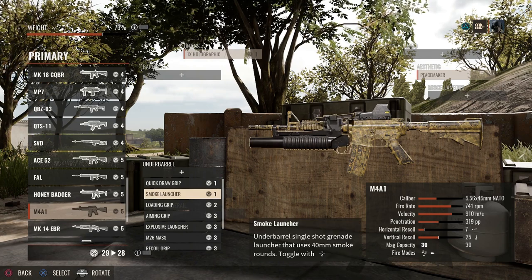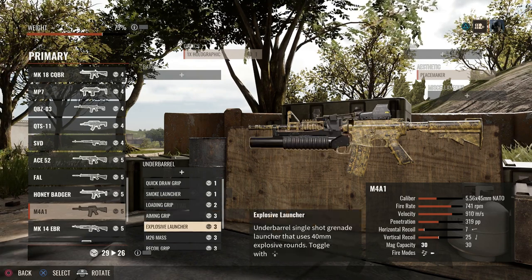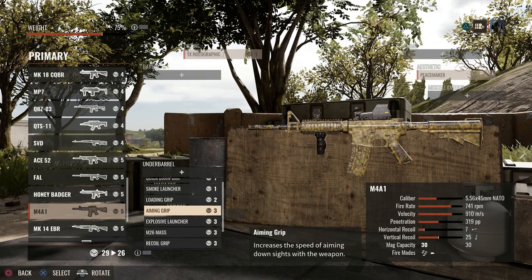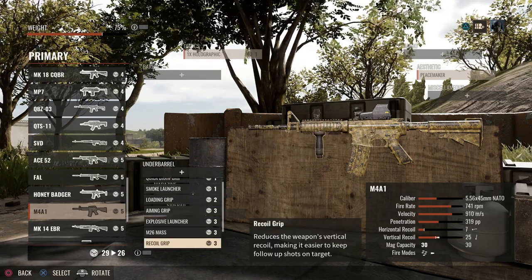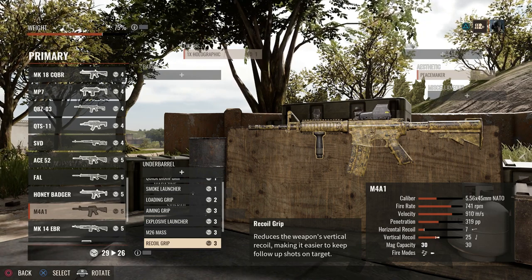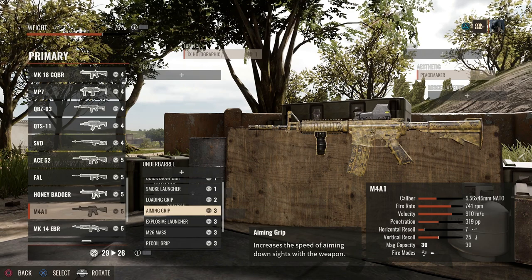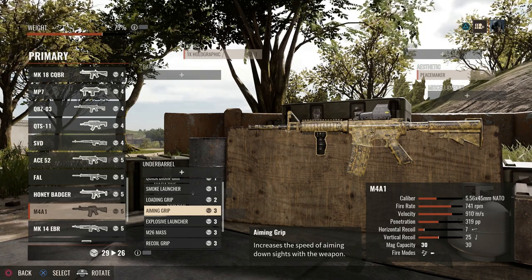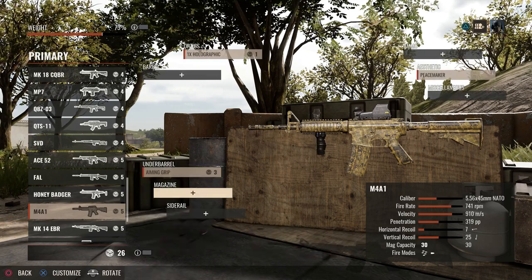Underbarrel attachment, my main go-to for most of these is going to be the aiming grip or even the recoil grip. I would recommend either or. So for this one, we'll just run the aiming grip. However, the recoil grip is going to be really good, especially if you're going to be dumping consistently. But with the aiming grip, once you practice the recoil, it's pretty easy to control this weapon. So we'll go ahead with the aiming grip for 3 points. Go ahead and select that.